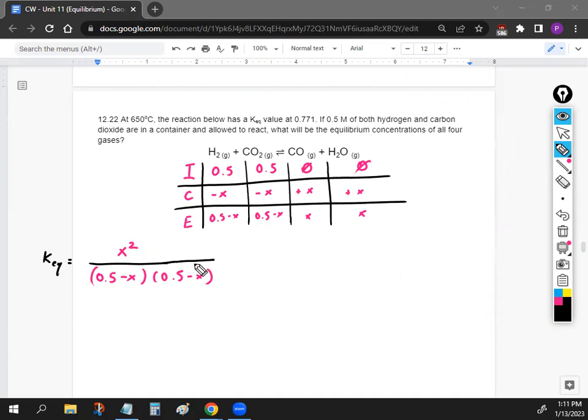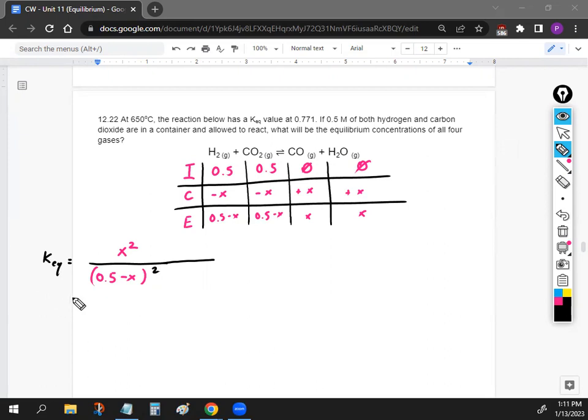Yes, so that was the point. Good observation. So if you guys take a look at this, you might be like, hey, I'm going to test the 5% rule, right? That way we can get rid of the x on the bottom, and then we can just do 0.5 times 0.5. However, like Josie just told us, if you notice, this right here on the denominator is just 0.5 minus x squared, right? Because it's there twice. And so we don't even need to test the 5% rule. We can get the most accurate answer possible without doing the quadratic. How would we simplify this equation to make it easier?